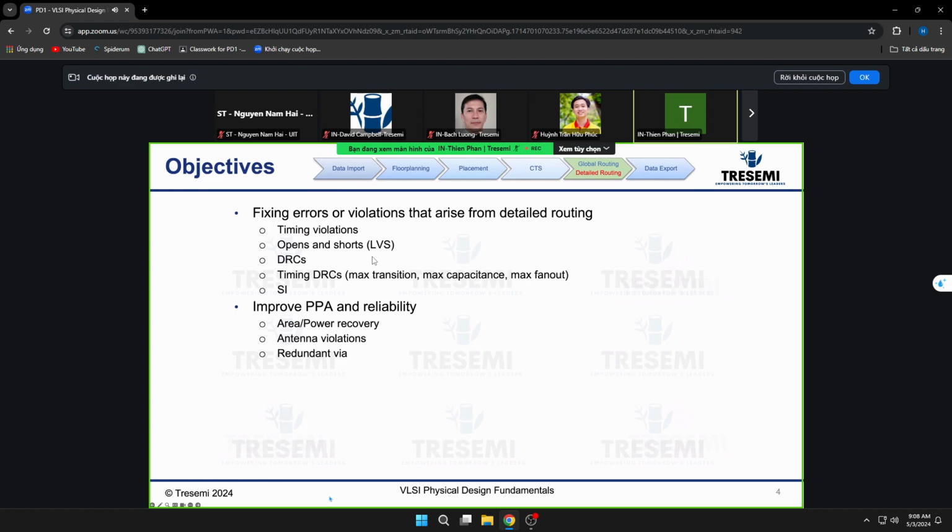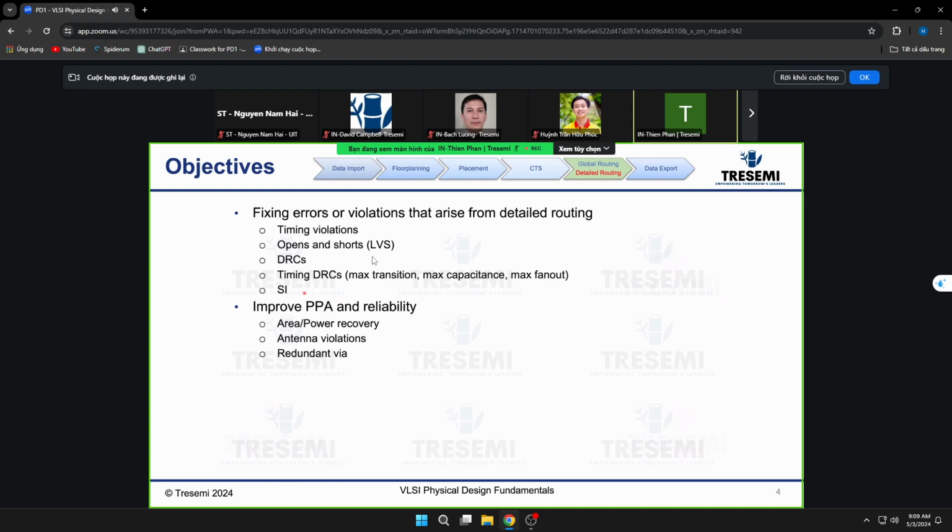We do have some DRCs, and you can call it timing DRC: max transition, max capacitance, and max fanout are not met. And then you may have some SI, signal integrity issues as well. Those I lump into the things that you need to fix.